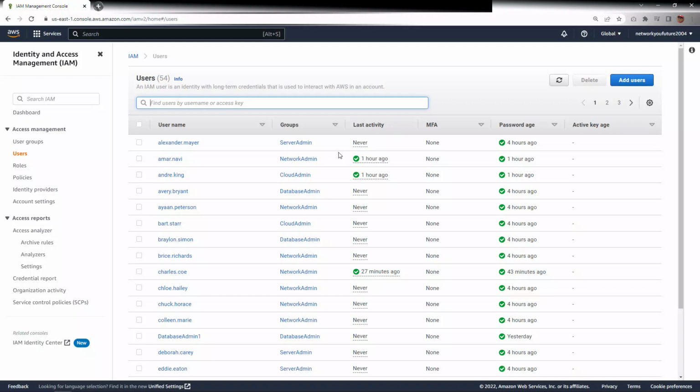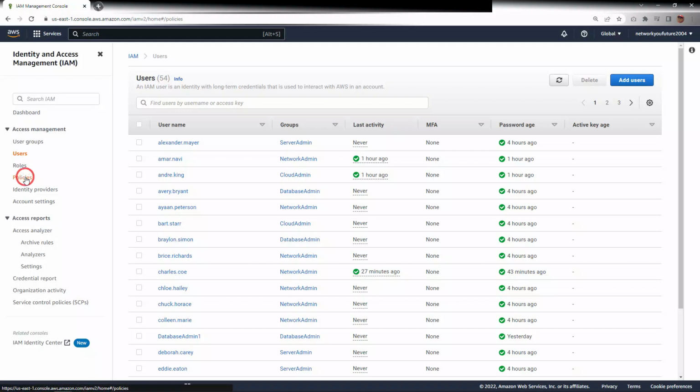And so that's an additional security feature, because if ever our account was compromised or someone gains access to the password, without that additional factor, that MFA code, they still would not be able to gain access to our account. And so let's go ahead and see how we can do that.